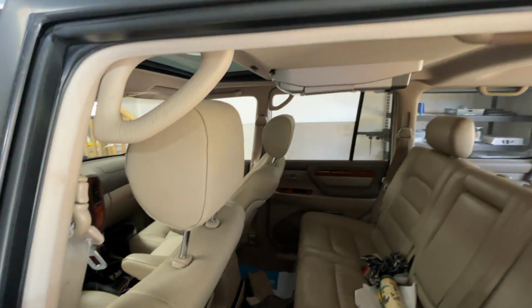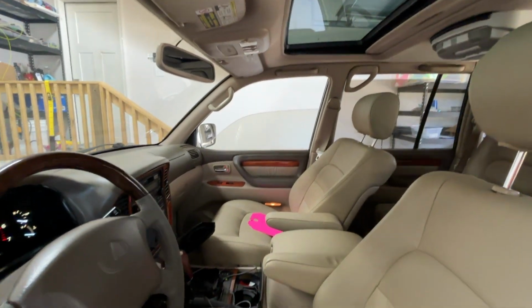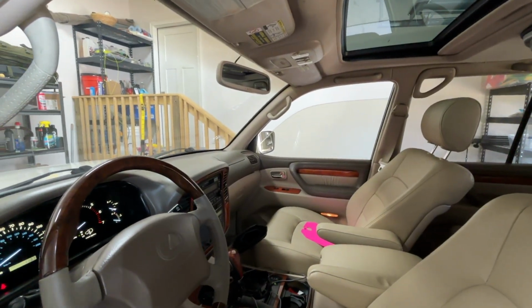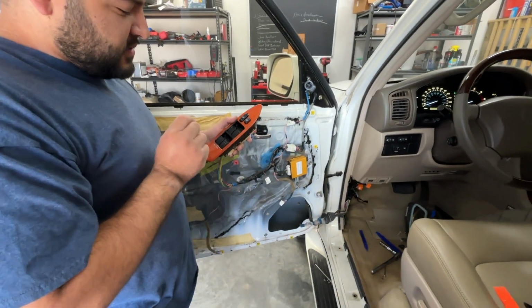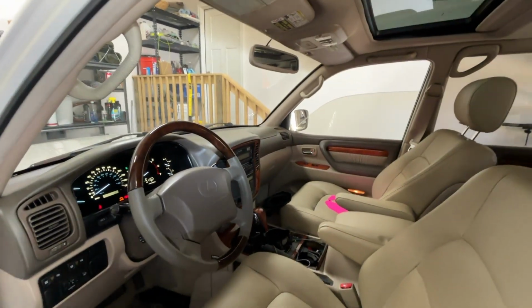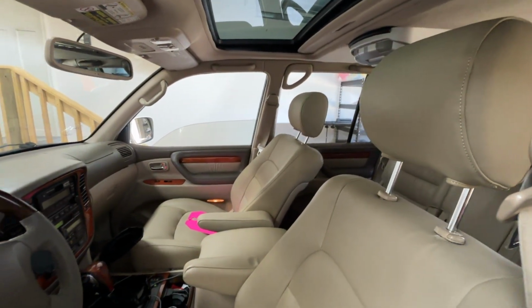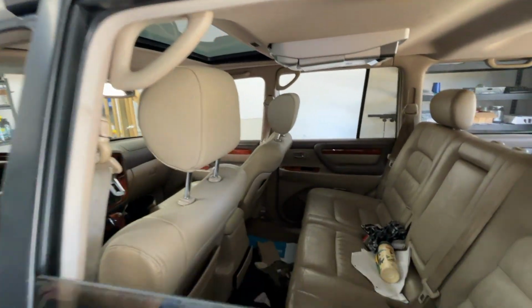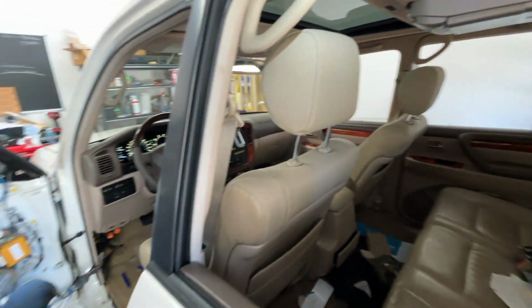Oh, man. All right, they go down and they go up. And that's just one wire that we fixed. It's the only one that was actually broken. There are 3 more that are starting to crack, so we're gonna repair those too. But this is the greatest day of my life. Great success. Oh man, I can finally go down the road and put my windows down. Thank you, Alex. Oh, yeah.